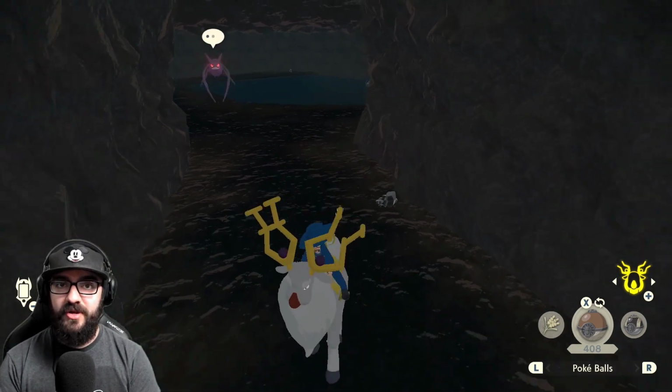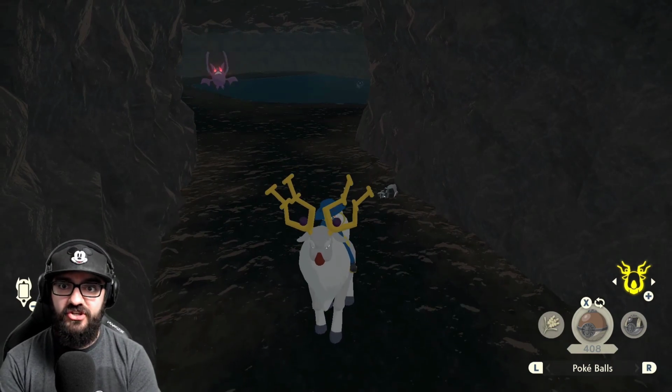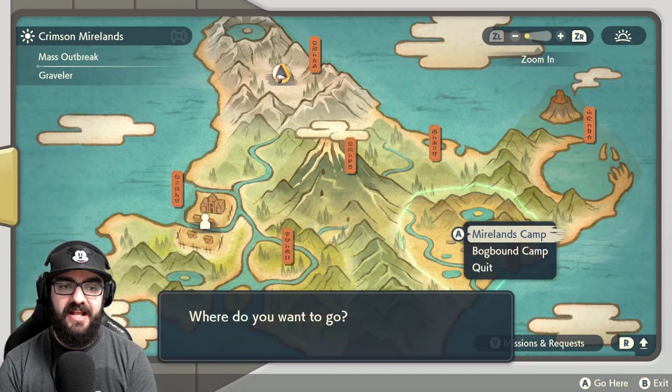Make sure you have Research 10 or Perfect Dex and/or the Shiny Charm. For the third Shiny Alpha Pokemon, we're gonna hunt Shiny Alpha Ursaring. So let's go ahead and go to the Crimson Mirelands and the Bogbound Camp.